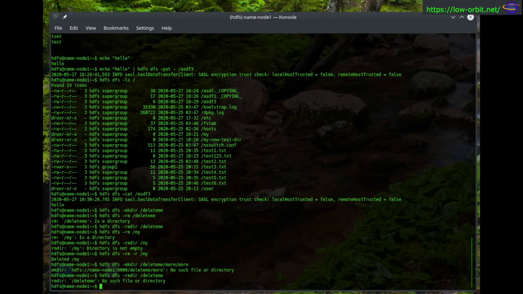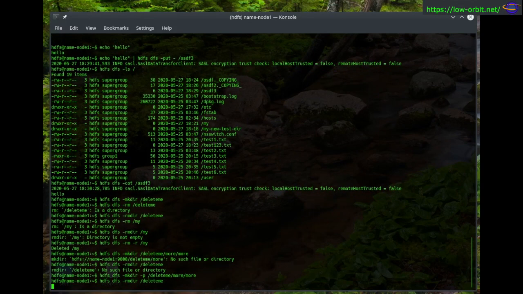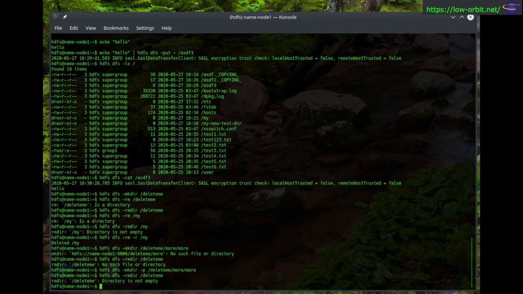Yeah. Anyways. And because it doesn't exist. All right. So -p, to create the parent directories. Now, try to delete this. rmdir won't work. All right, directory is not empty because it has subdirectories.